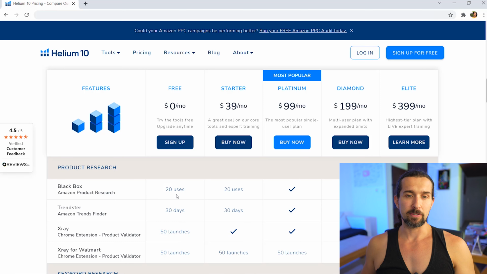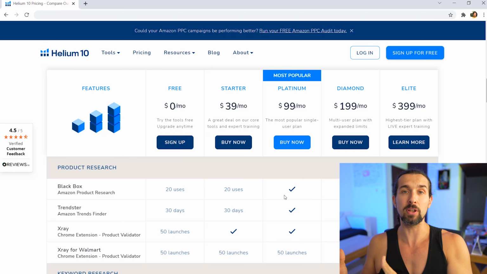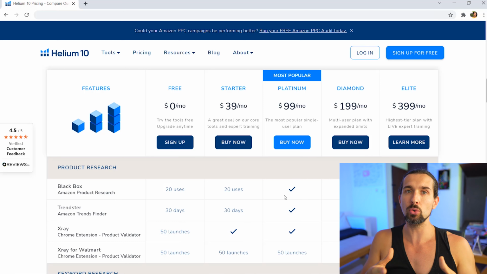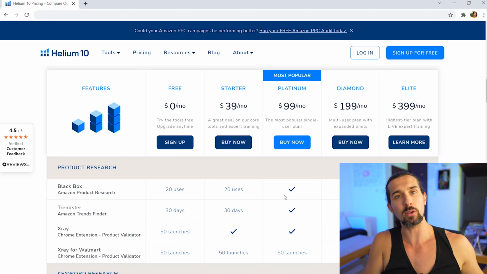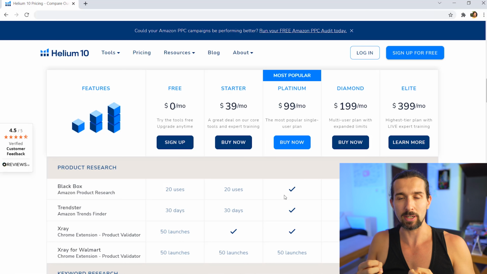First, let's start from the first feature we get, black box. So for product research, there's an option to do product research with Helium 10. Helium 10 has a huge catalog of products, millions upon millions of products, and you are able to pull from this catalog any sort of product by different criteria. So for example, you want to see different products that have over 50 reviews, under 70 reviews, that do between $10,000 to $20,000 a month. You can extract these from the black box, right?